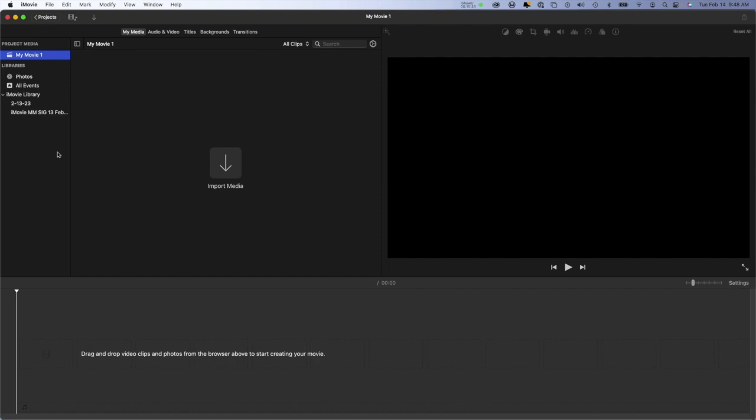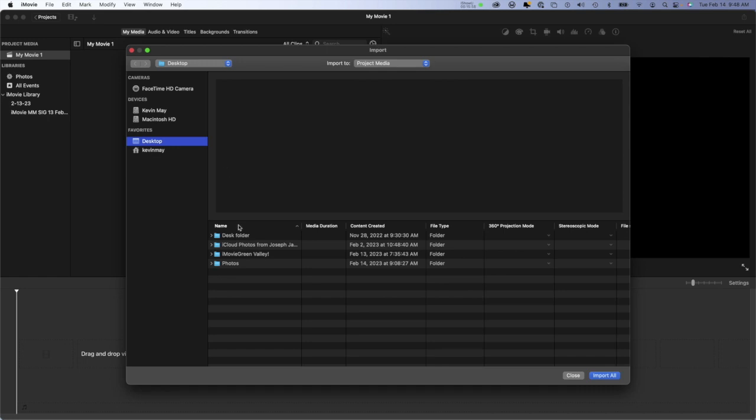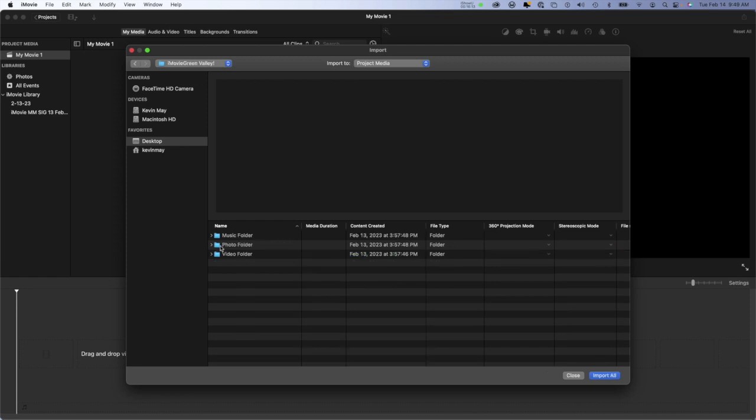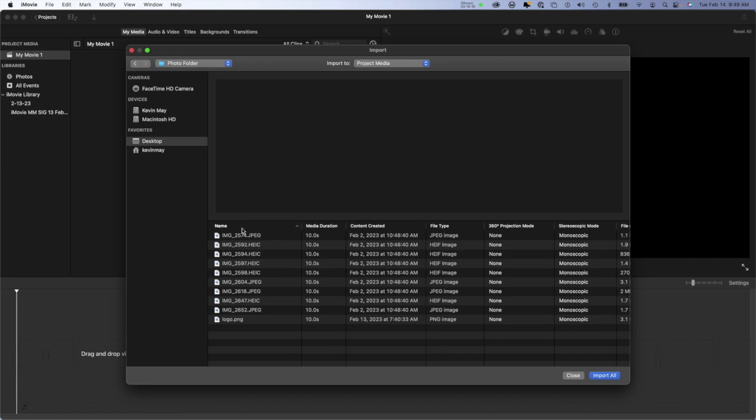Okay, so what we want to do is import the media. In this case, Joe has some photos that he had taken at the Sarita Car Show a few weeks ago. So I'm going to click on Import Media, and it's going to pop up with all my options. I have this on my desktop. You could have it on a hard drive, but I prefer to work off the desktop. It just makes my life easier. So I'll go to my iMovie folder, and here's my photos. Double click.